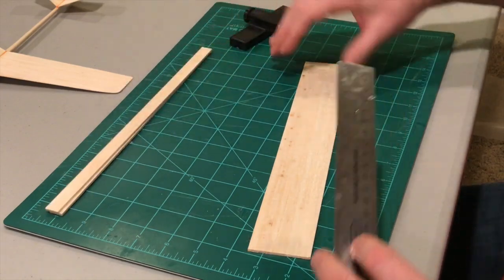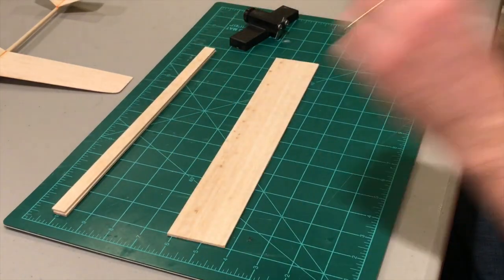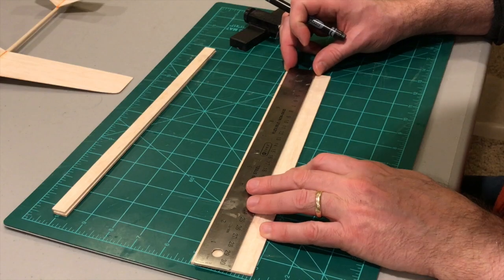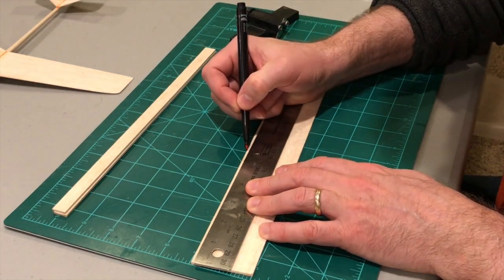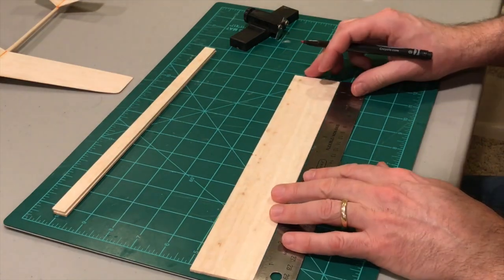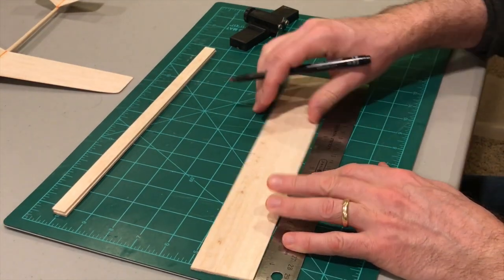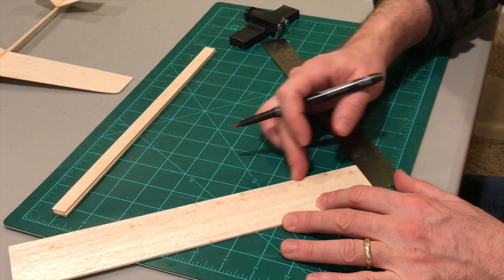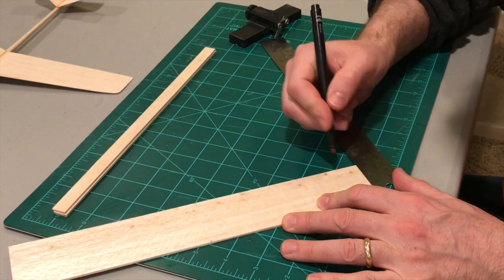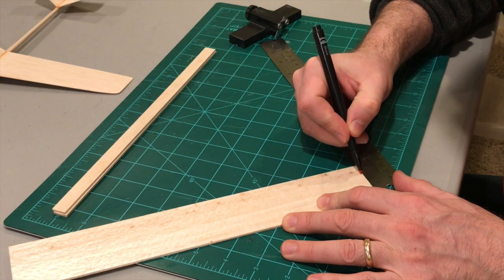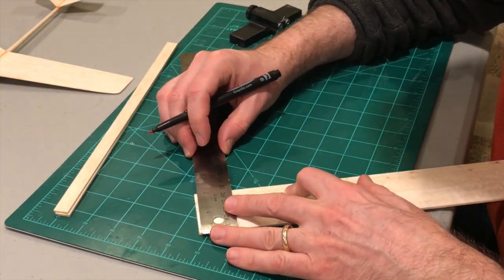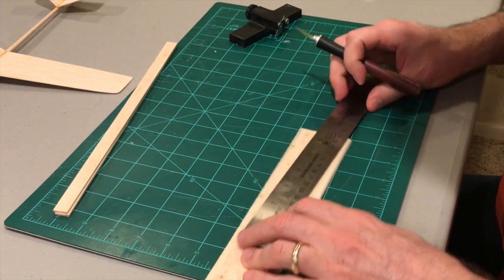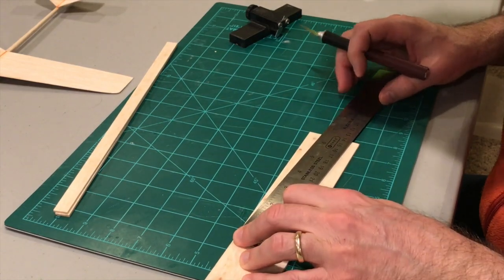This will be our fuse, and this is going to be our wing. We need to find the center of our wing. I will choose to mark it. From the leading edge—I will have this as the leading edge—I want to go back a half an inch.